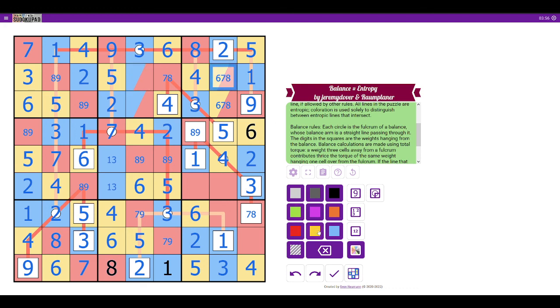That can't be a yellow, which that can't be a red, which means, whoops, wait a second, that can't be a yellow, which means this can't be a yellow, which means that can't be a red, which means that can't be a red, which means that can't be a blue. Here we go. Oh, well, sorry, which means that can't be a blue, which means that can be red. That's a 1. Okay. That's also going to be a 7, 8. That's a 9. That's an 8. It's a 7. That's a 6.